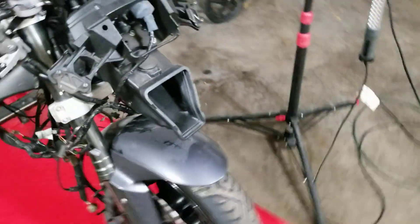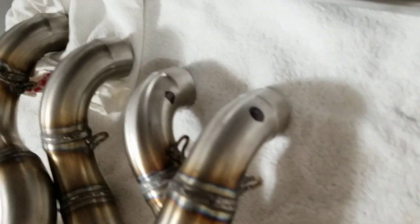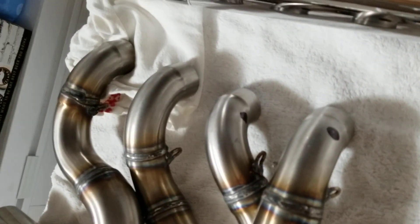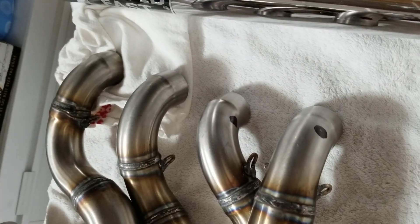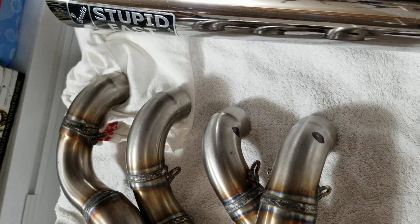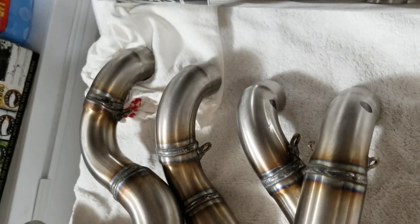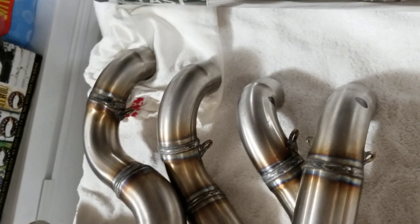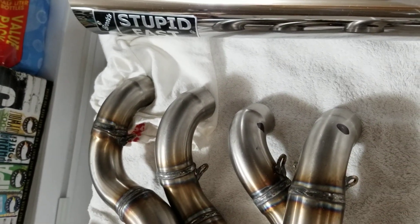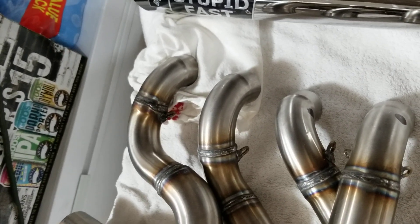I'll try and post updates as I keep working on it. I figured out the bungs — I'm going to put the bungs right up by the head. I saw a post on a DSM tuners guy's website that said he's had his wideband sensors sitting that close for the longest time, so I'm going to try it and see what happens. Worst comes to worst, the sensors have a year warranty, so if I toast one I just go get a new one and finish the tuning.